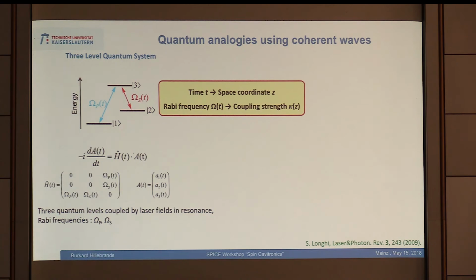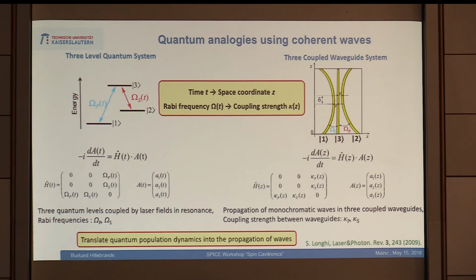And what you have here, the transitions, these are Rabi frequencies. You can excite them with a laser, for instance, and the Rabi frequency is replaced with the coupling lengths, or the reciprocal of the coupling. With the reciprocal of the coupling lengths, which we call the coupling strengths. Just the same thing, only the reciprocal value. Yeah? And for instance, this scenario we can mimic with 3 waveguides.